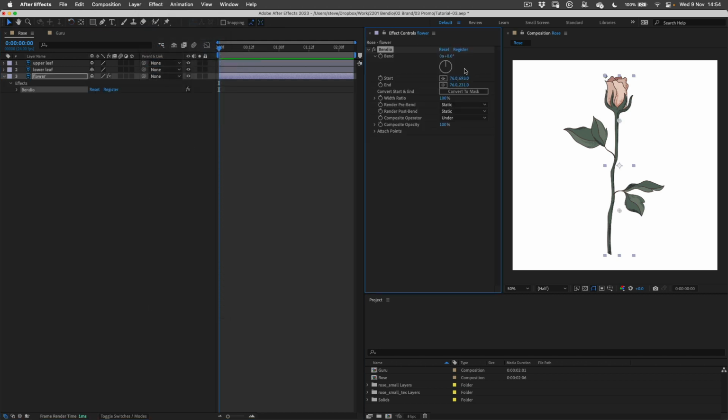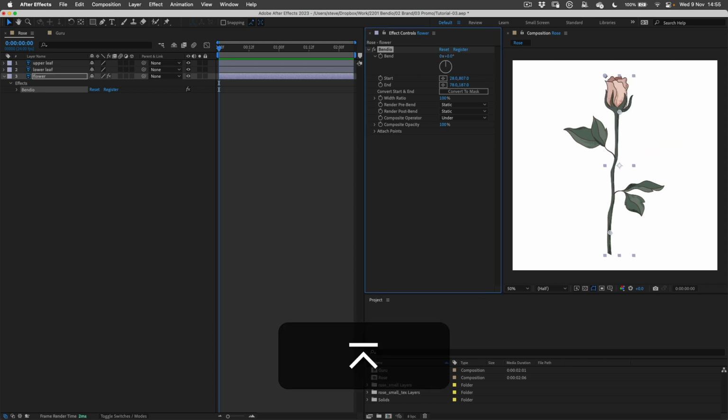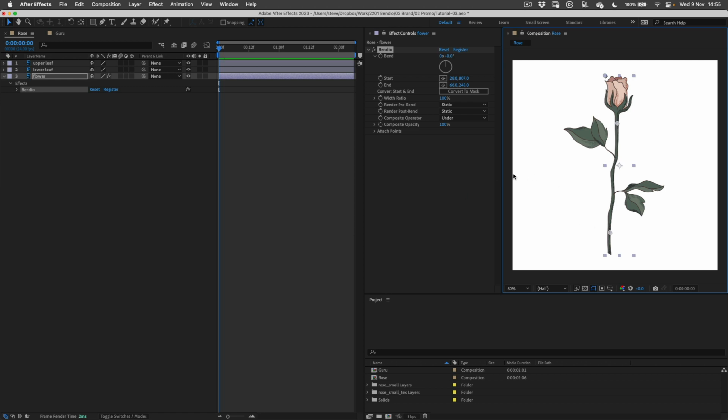And then in my Effect Controls panel, I can dial up the bend to see how it's working and where things are bending. The start and end points will dictate how wide the bend is, like that. And if you've applied it to a very tall and thin layer like this, I'll just set this back to zero, it may well work fine out of the box, like this one kind of is. Same goes for very horizontally aligned layers, because to begin with, the start and end point will either be horizontally or vertically aligned.